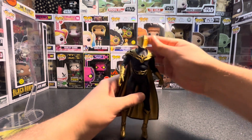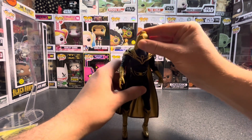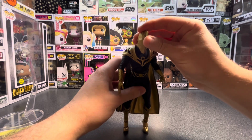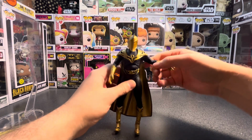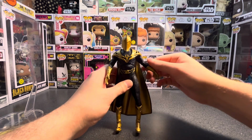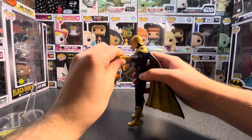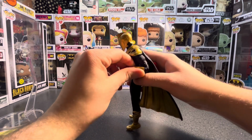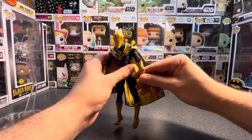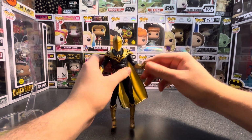The head can move. There's how high it can go up. This is how low he can go down. And then you can go side, pretty much 360. Yep, there you go. And then his arms, that's the furthest his arms can go up because of the shoulder armor, or the armor from the chest. And then his elbows, there you go. His arm can move forward. Elbow, it's the best it can go. And then moving on to his wrist, it can go down that much, can go up this much, which is probably going to be common.